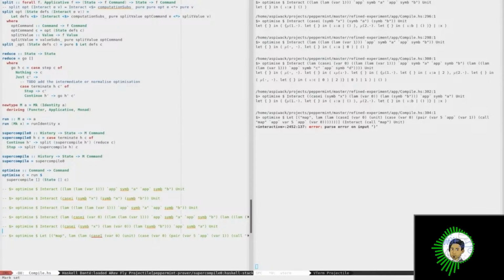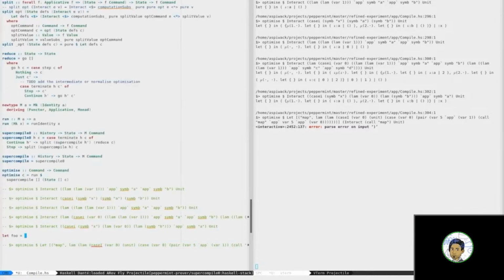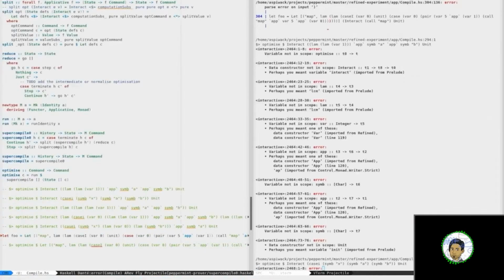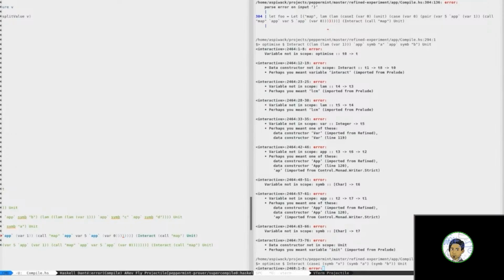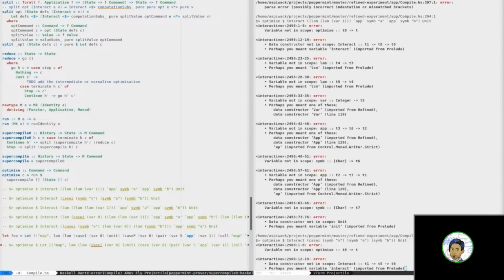Okay, so what we can do is define let foo equals... why is there one in particular? Oh, because I call it case. Okay, I'm gonna call it case P.